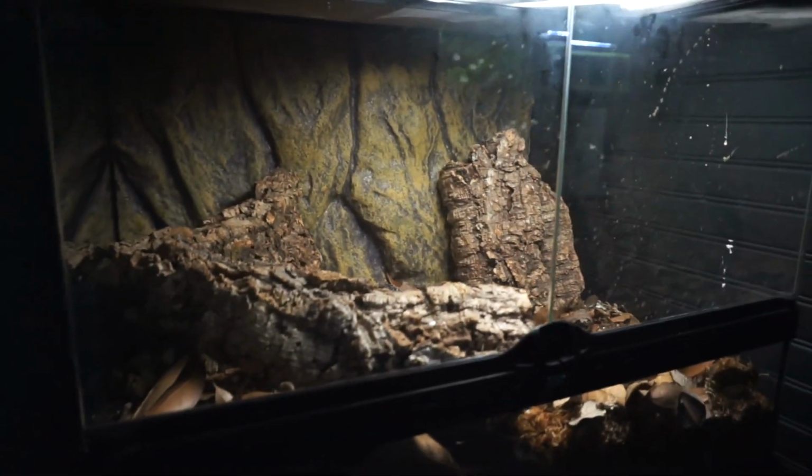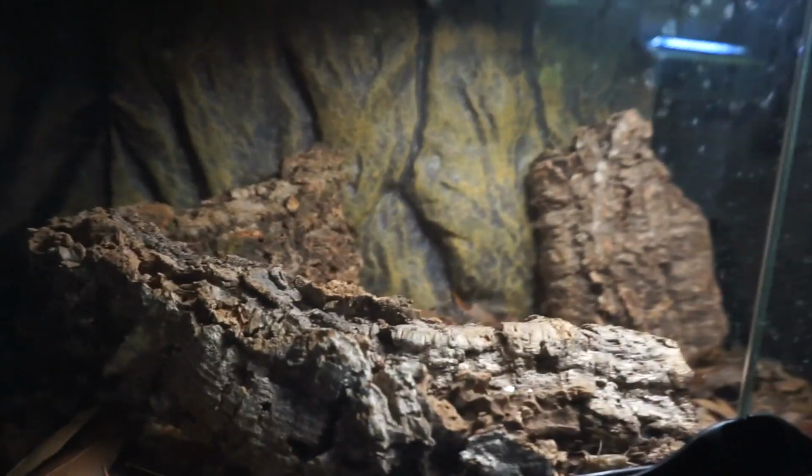This is actually my terrarium where I have my leopard gecko. It's bioactive, and you can see on the inside all these little leaves and sphagnum moss. I have a couple worms in there and then also some isopods, but then I also have some crickets. And let me tell you something. I have actually started to fall in love with reptiles.